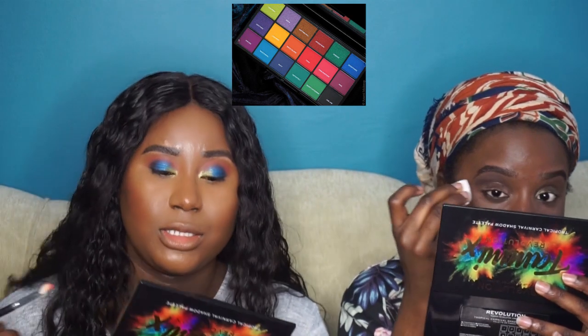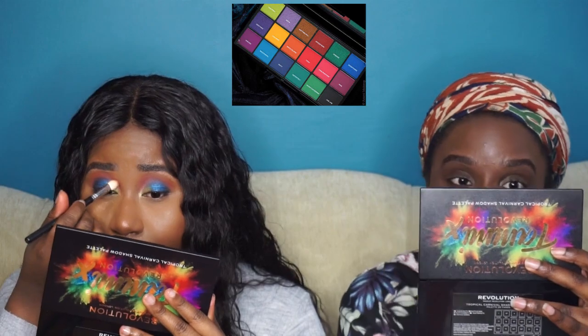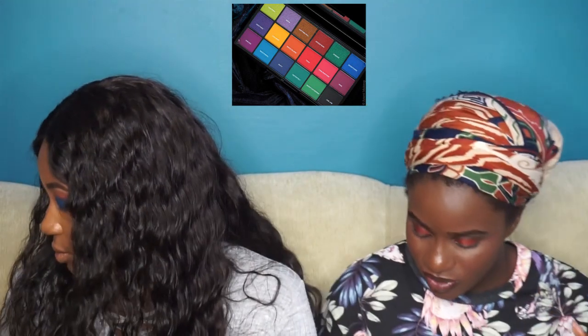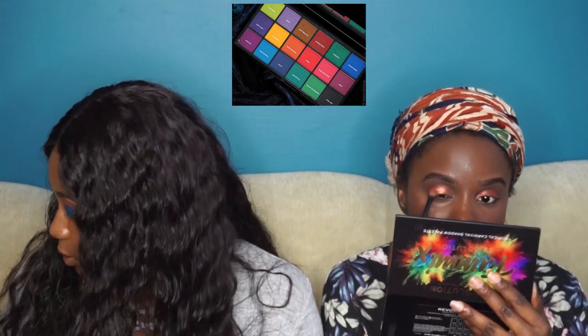I feel like the matte colours do have some fallout, but it's alright because they're so vibrant. So I'm going to use this colour from another palette. It's gold, just to make it pop. They don't have gold in this palette. She did say she has the other palette, and both palettes are supposed to be used together. So I think there's a gold in the other one. I want to pick that one up as well, but pick this one up first.